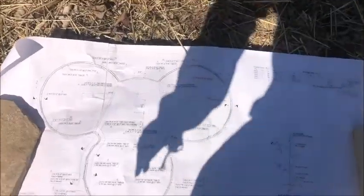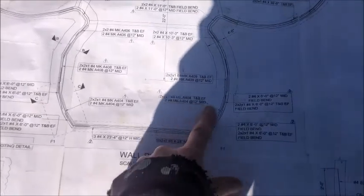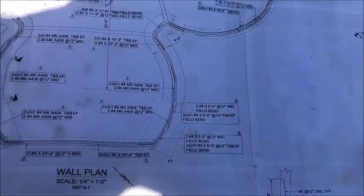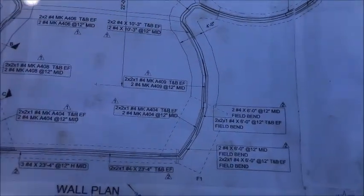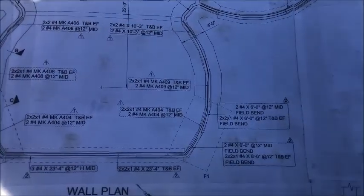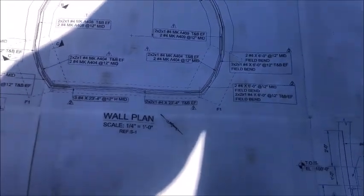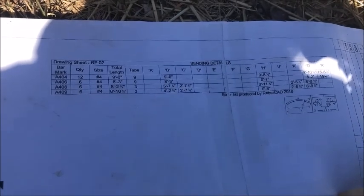All right, and so here is the same thing, but for the stem wall. So everything is all labeled, tells you where it all goes. It's hard to see with my shadow here, but they gave us all the details. Everything came telling us where it goes, what type of rebar it is, and then up here they would tell you how many they sent you of each thing. So it was really helpful.